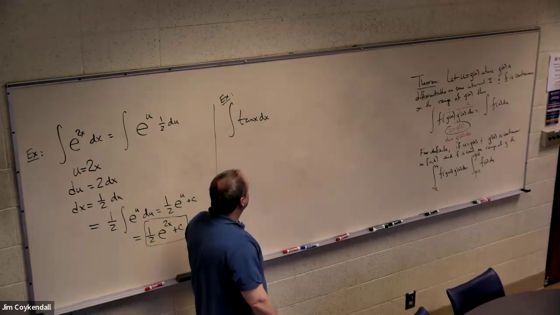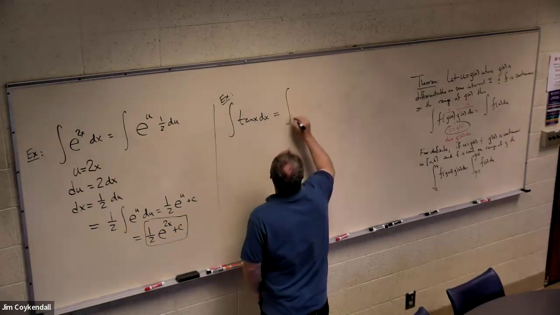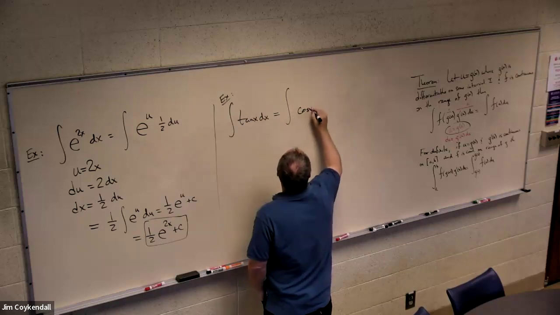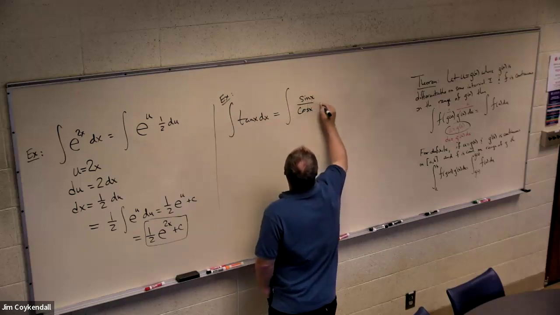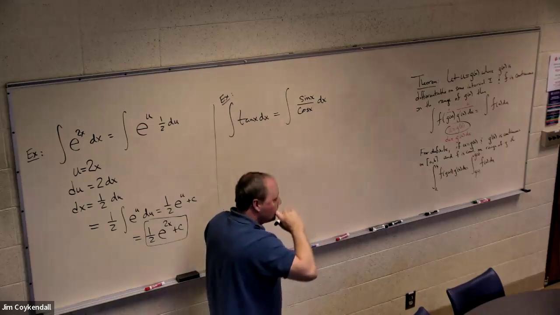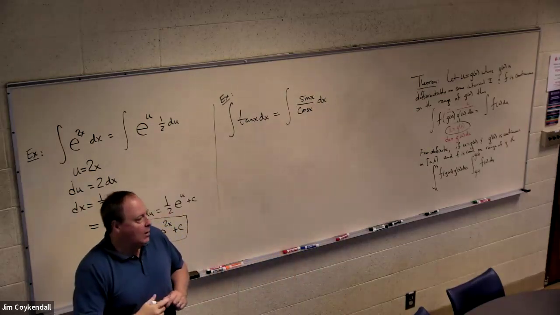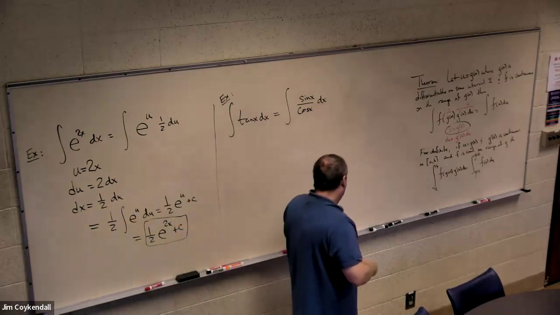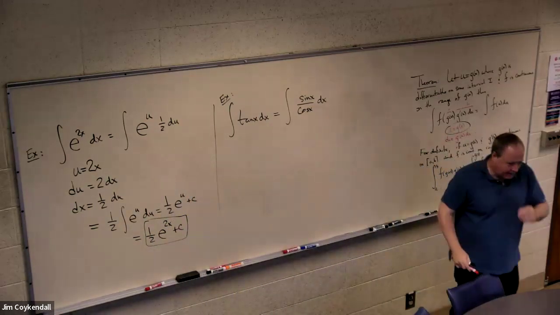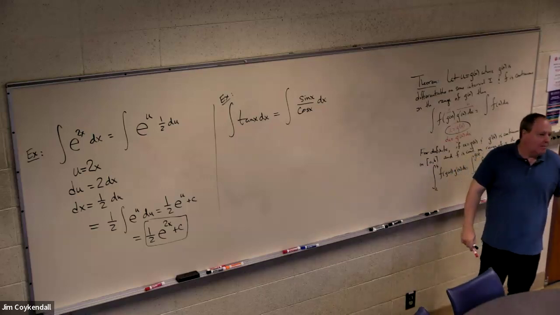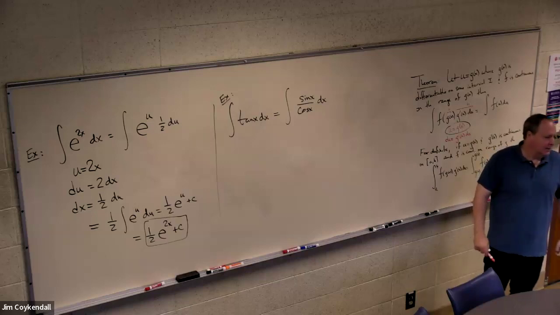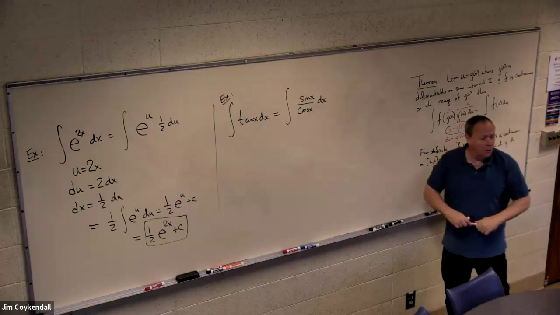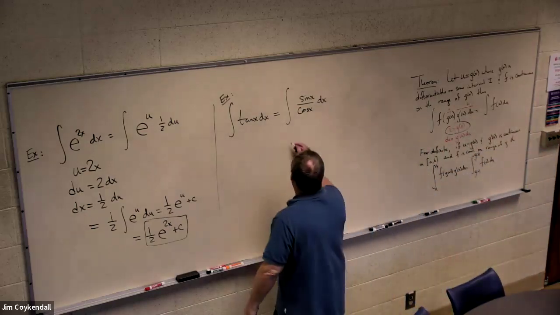A good idea here is often to go back to the basics of trig functions. This is sine x over cosine x. Now, when you try u substitution, there are a lot of things to try. Bottoms of a fraction are good to try. Things in exponentials, good to try. Things inside square roots, good to try. There are only so many things you're probably going to try. Any idea for a u substitution that might make things more fun?